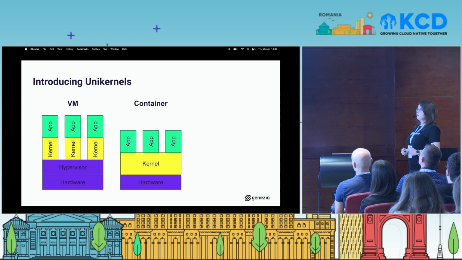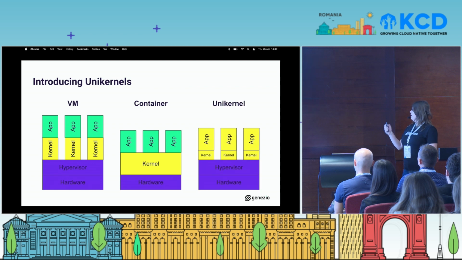The next best things are containers and Docker stuff. As we can see, we don't have the hypervisor level anymore. We have just the hardware, and on top of it is a kernel that is shared for all the apps, let's say. This is not that isolated, but it's more lightweight, so we can boot it up faster. This is why we're using containers, because they are lightweight. And the next best thing that takes the best of both worlds is unikernels.